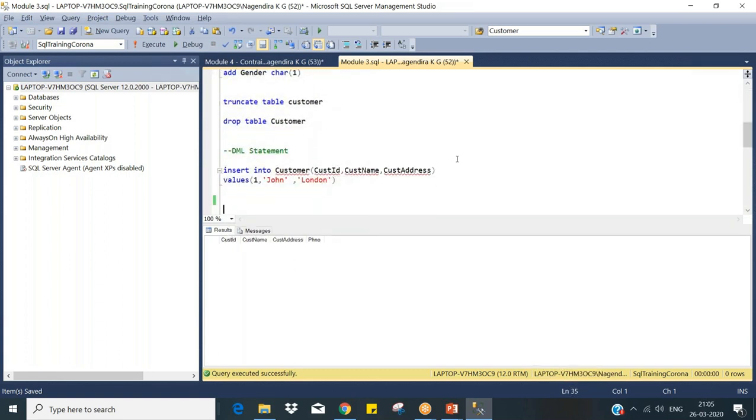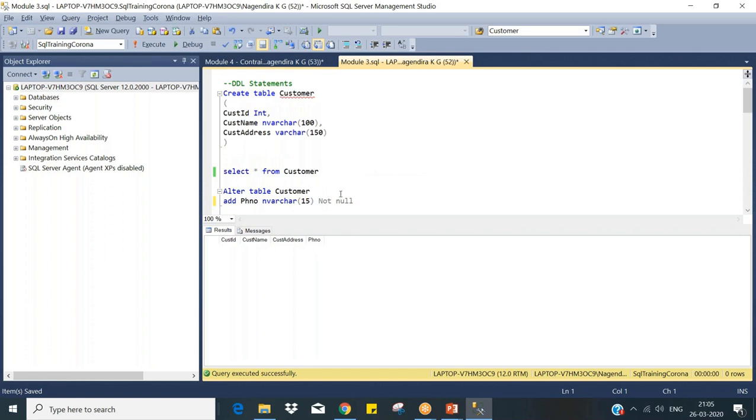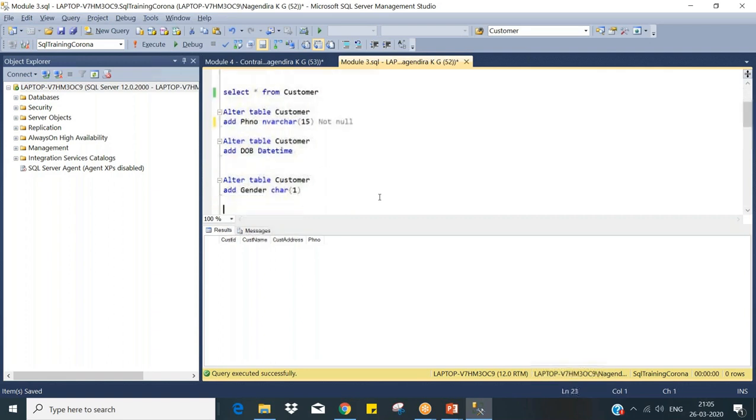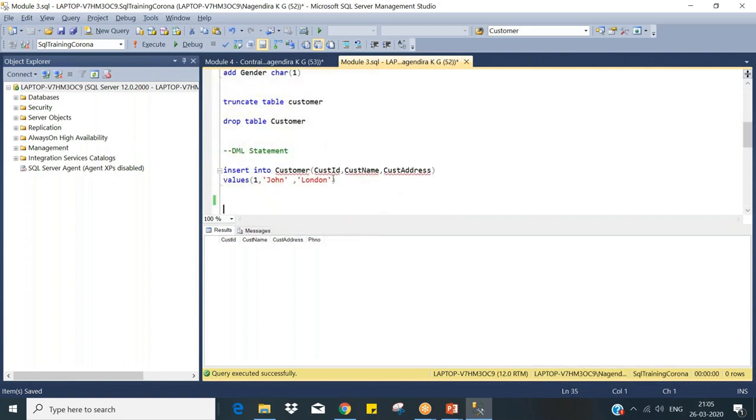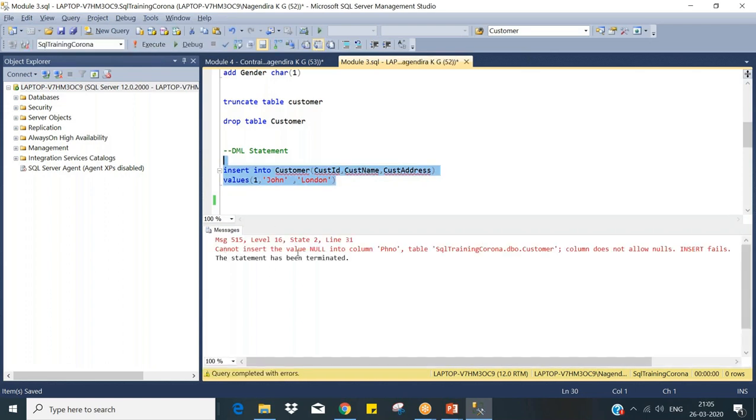Yesterday, till this time, I had only 3 columns inserted. I'll first come to the not null part. So now I have a phone number defined as not null here as a constraint. Now what happens when I try to insert without a phone number? I mentioned only 3 columns here, so phone number is not included, meaning null is inserted. It says cannot insert a null value into a column phone number. That part I have seen yesterday.